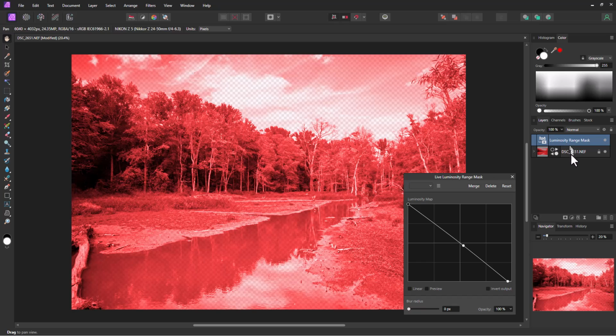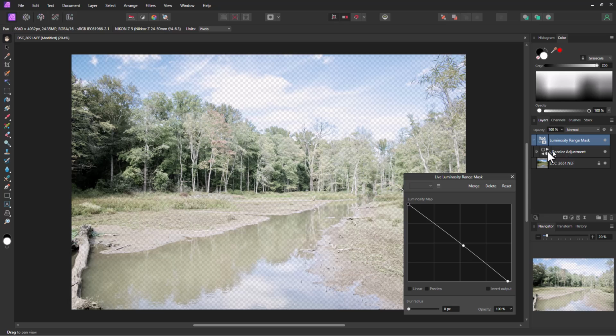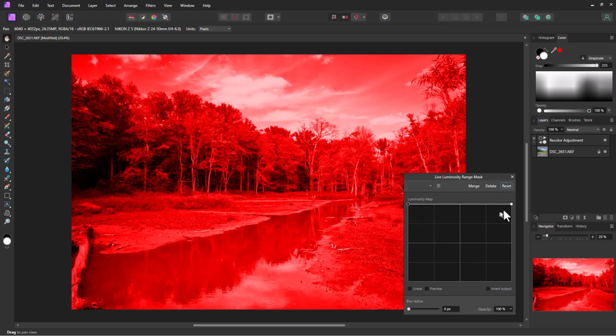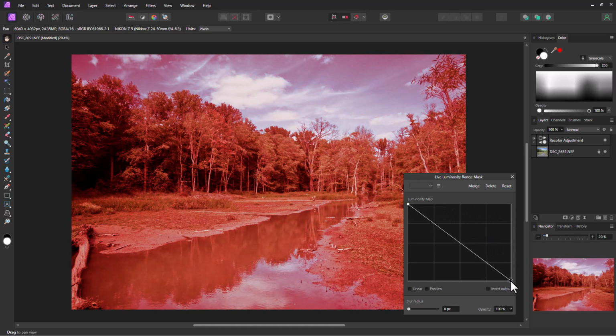actually probably better if we just move that up and this up. Let's move that like that. So now it's above it. So now we see the whole thing. So if we reset this, it's all red right here, and we can actually move this down, and you can see as we move it around, it changes what is being colored in, and it's based on the luminosity.